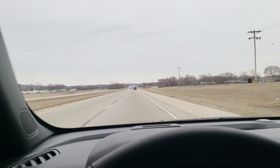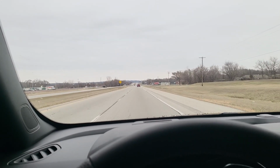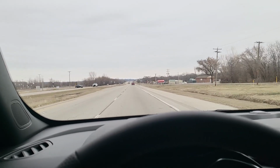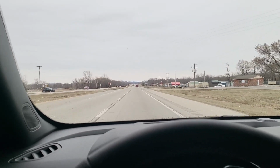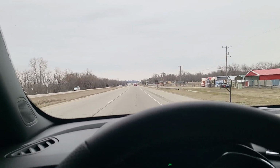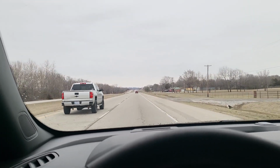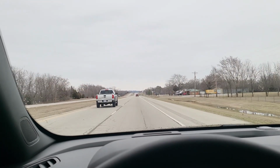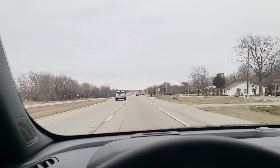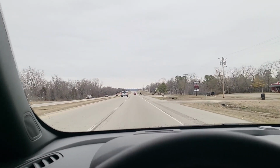And I was concerned about the 1.3 liter 155 horse engine being sluggish and not having much power. And really, I'm quite surprised. After driving it for a week and commuting, I do a 30-mile each way commute, and this thing has been great on the highways, and no problem getting on and getting in traffic, passing or anything like that.